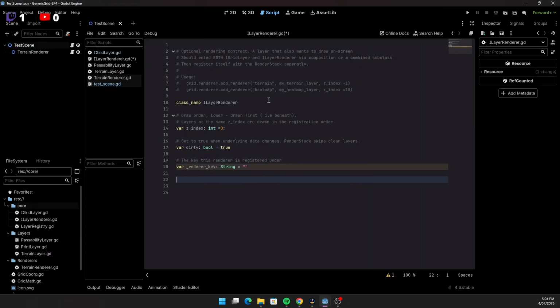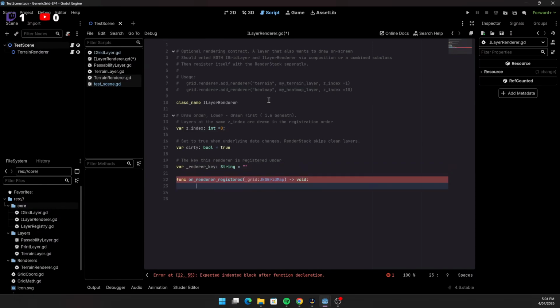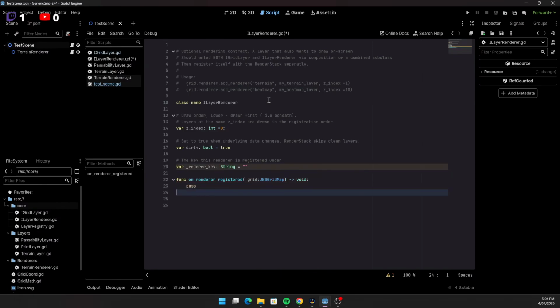So some lifecycle functions that we're going to need are func on_renderer_registered. It's going to take a grid, just grid map, and it's going to be a void. And of course, we don't do anything.